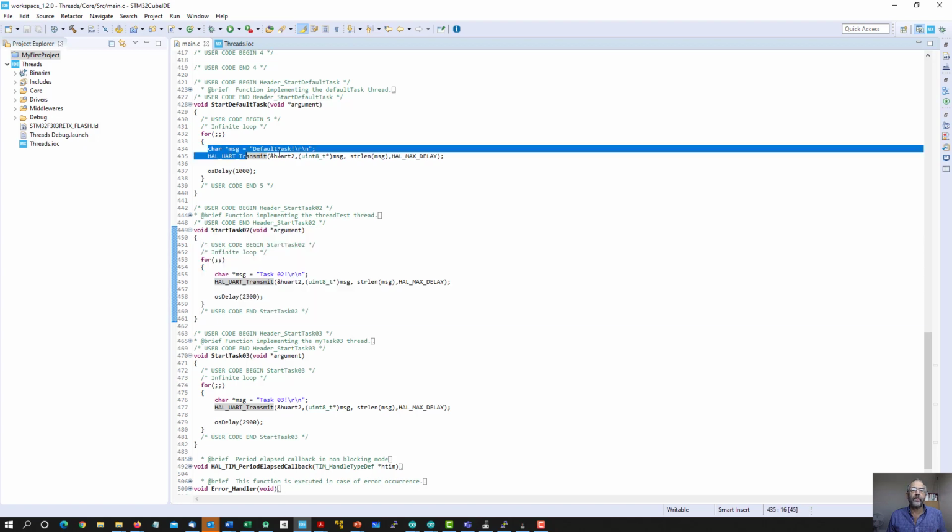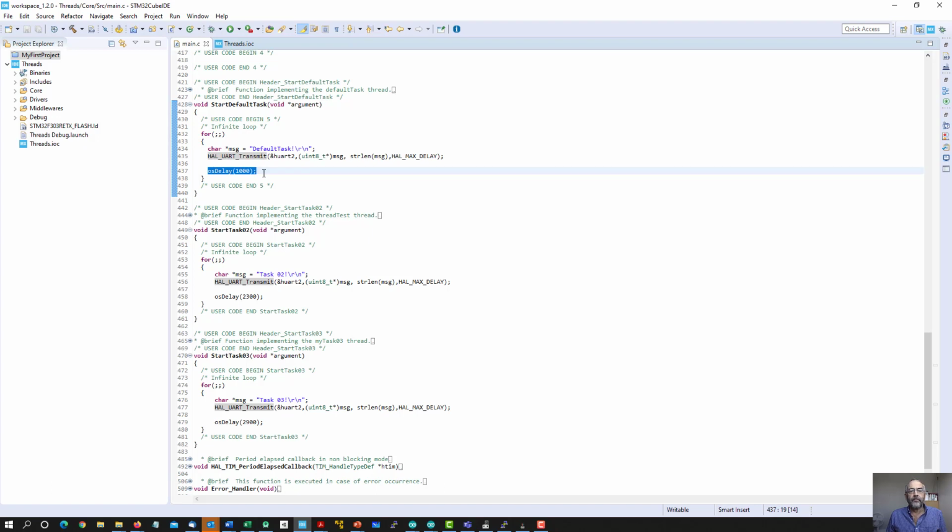It's using the CPU for a very short time, sending this message takes a few milliseconds, maybe not even that much. The majority of the time, this thread will be in the blocked state, not ready, and therefore not competing for the CPU, and therefore the other lower priority threads also get a chance to run.